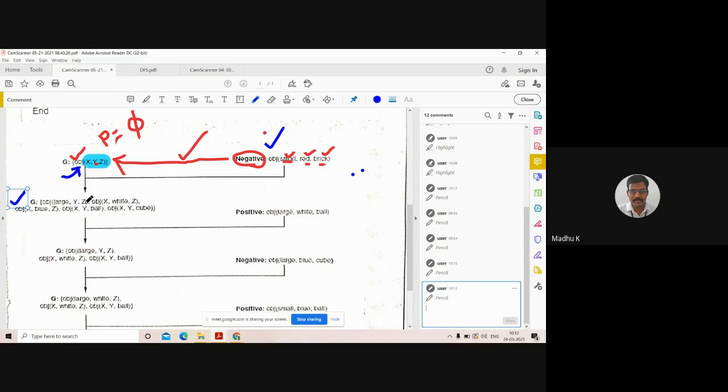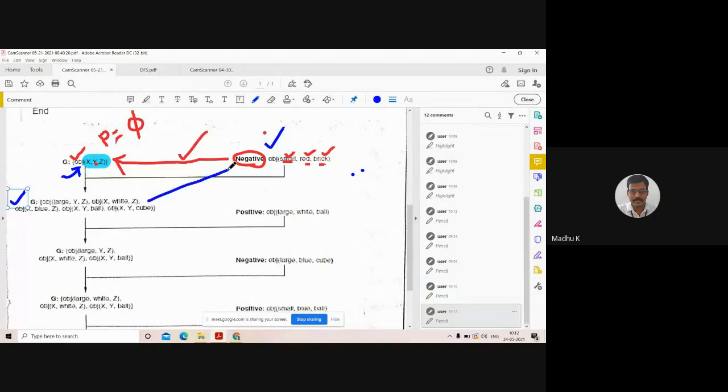Y and z are the variables, large is a value. Similarly, next is x comma y comma z. Another is x comma y comma ball. Next is x comma y comma cube. These are the generalizations that do not match with the negative instance.